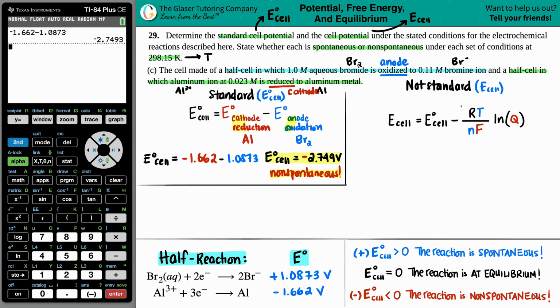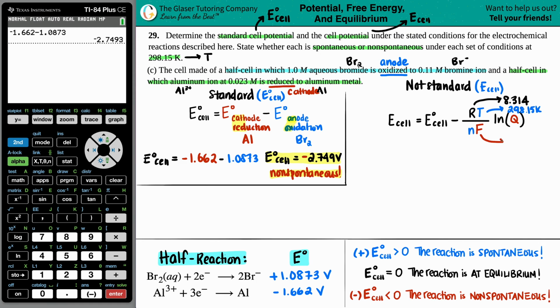Oh boy. Let's start with this mumbo jumbo mess over here. Now, since we're dealing with volts, E cells are in voltage. Inside of voltage are joules, a form of energy. So your R value for this formula can only be the energy one, which is 8.314. Temperature, we have to have it in Kelvin, but thank goodness they gave it to us in Kelvin. So 298.15 Kelvin. I'm going to skip over the n for now.